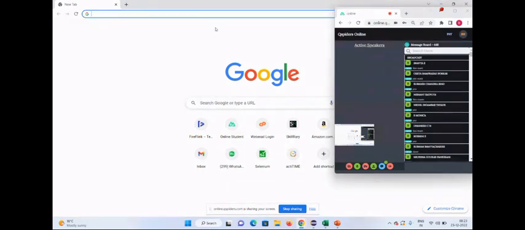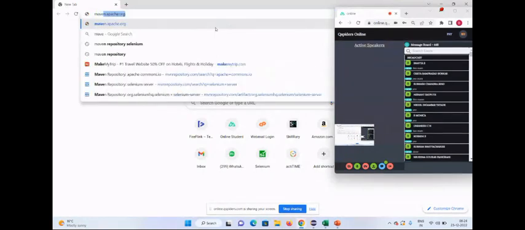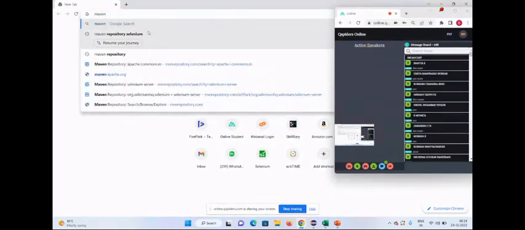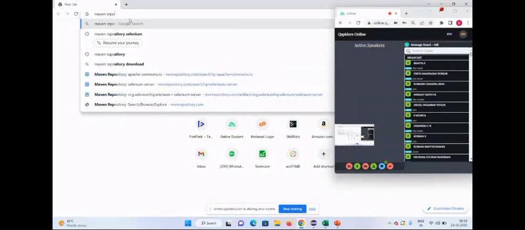Open browser, type Maven repository. Look at my screen. I'll not be repeating again and again.